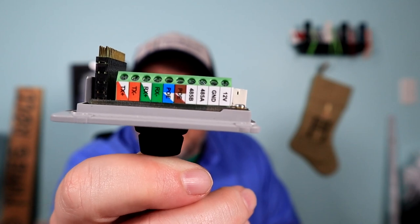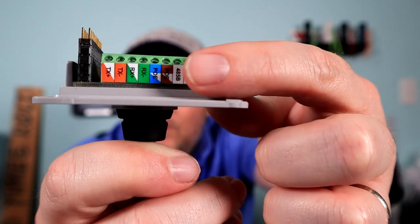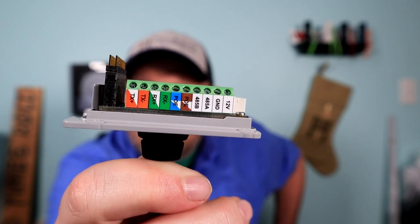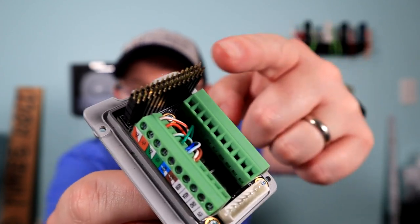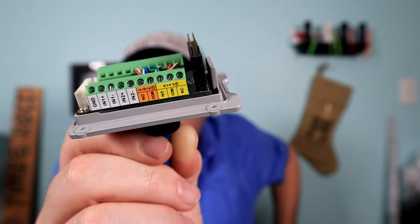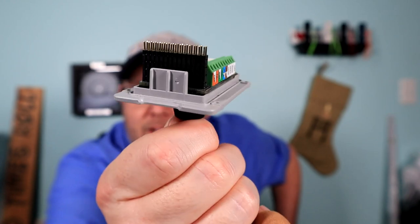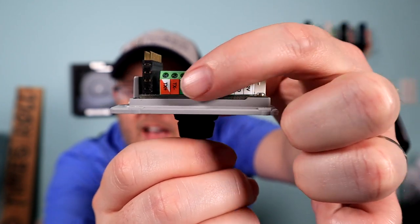A lot of people get confused because on these blocks, you see that the brown is all one block. That's because you twist the wires together. You do the same thing with the blue, and then the green and the orange are completely broken out. This is the business end right here — these pins actually plug into the device. So this is the module. This thing is pretty important, and you'll see this when we plug it into the device here in just a minute. That is how you wire it. I see a lot of questions about how you wire this, and that is how you do it.